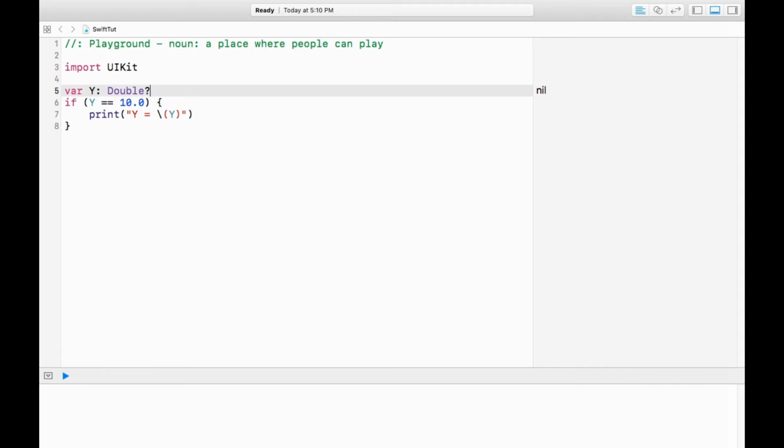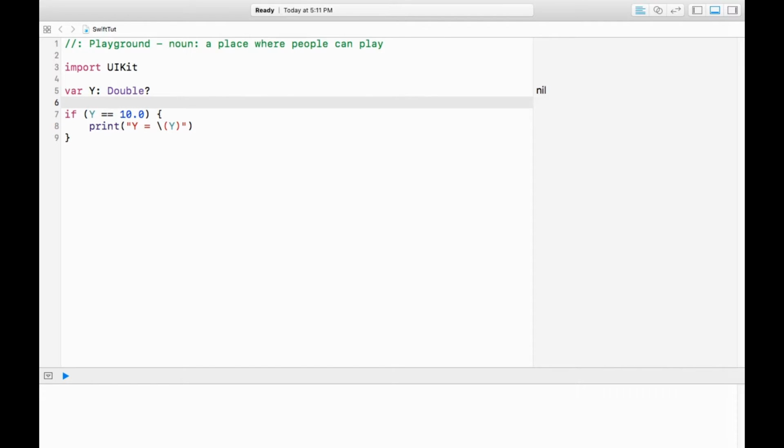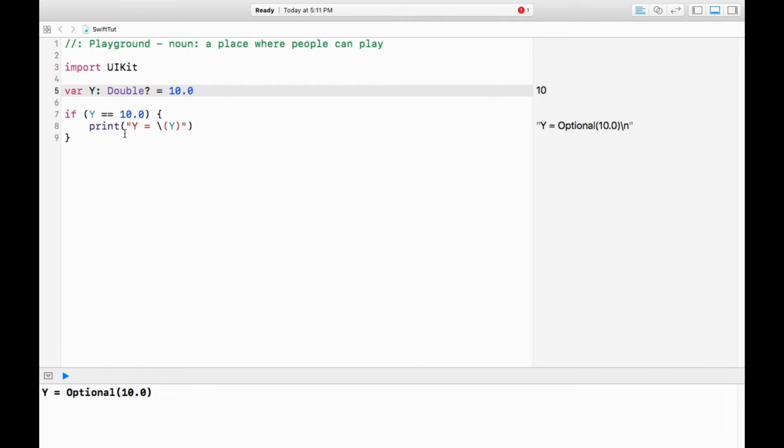Now let us actually assign a value to y and see whether the if statement actually runs. So if we assign this to be equal to 10, the print here should be executed, and we can see that it actually is run. Y is equal to optional 10.